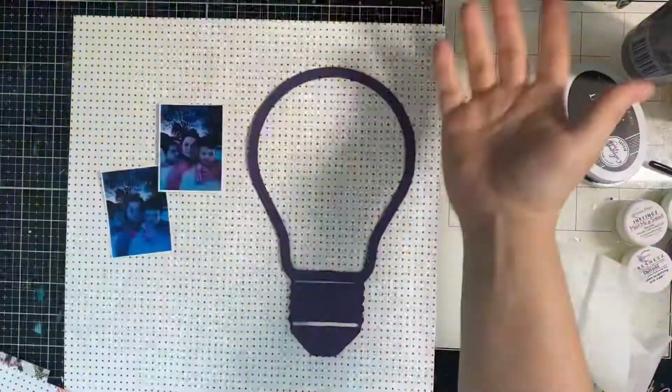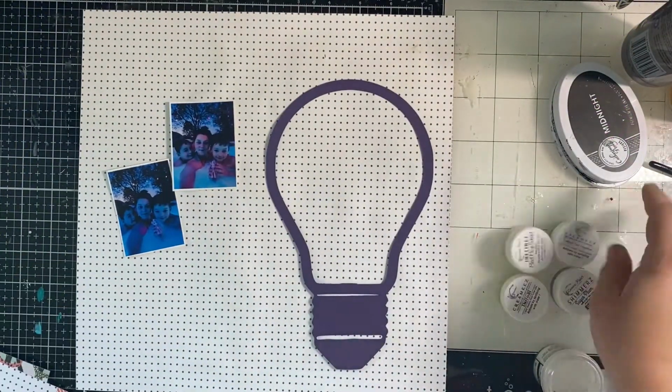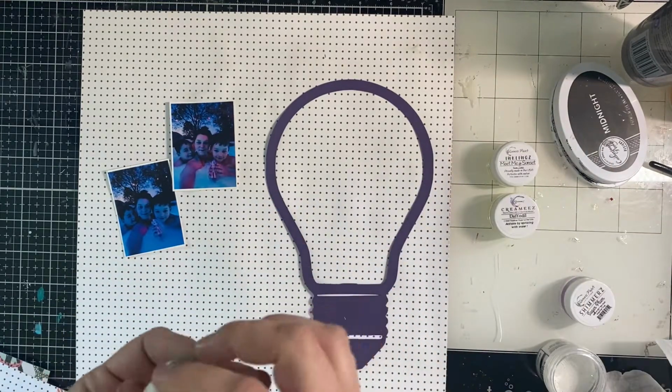Hey y'all, Natalie here, and today I'm working with the May Color Kitz collection from Shimmerz, and it is such a fun collection. I'm just telling you right now, this might be my favorite page I've ever made.